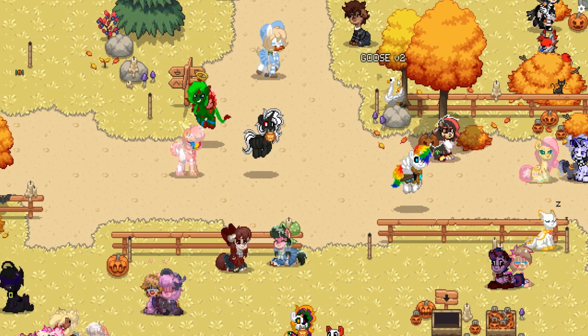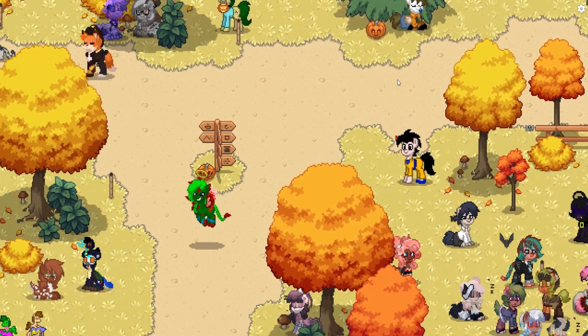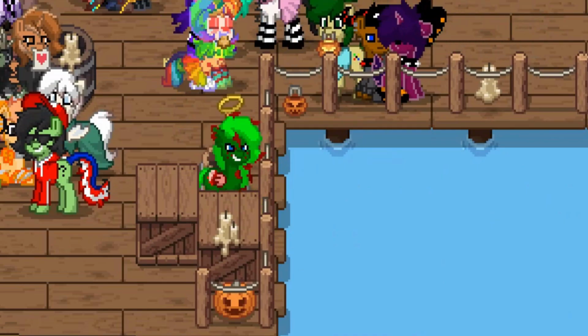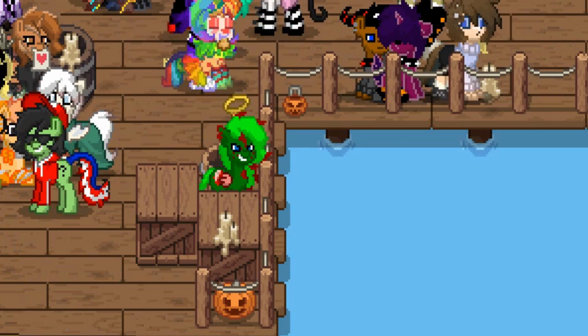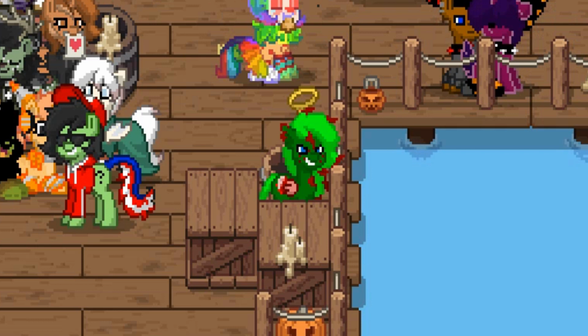For example, if I go back over here to the docks, there's a very specific place that Pegasus can get to that Earth ponies and unicorns can't get to. So let's say, since this is a space that only Pegasus can get to, maybe if you stand on this location, a message appears, or some kind of weird interesting thing happens. I don't know, but it would be really interesting to see race-specific Easter eggs. So if I'm an Earth pony, maybe something else happens when I do a specific thing or go to a specific area. Or if I'm a unicorn, maybe something specific happens if I use my horn in a specific area.